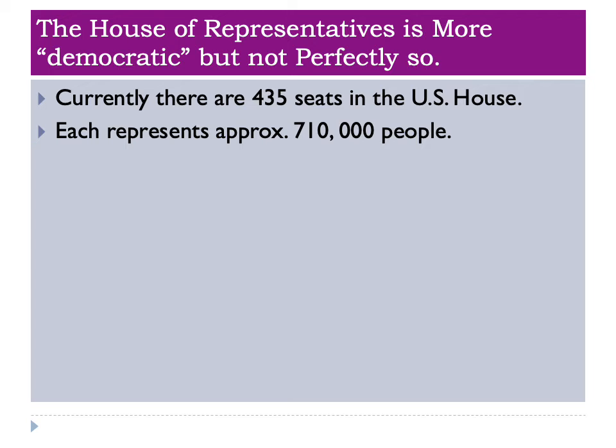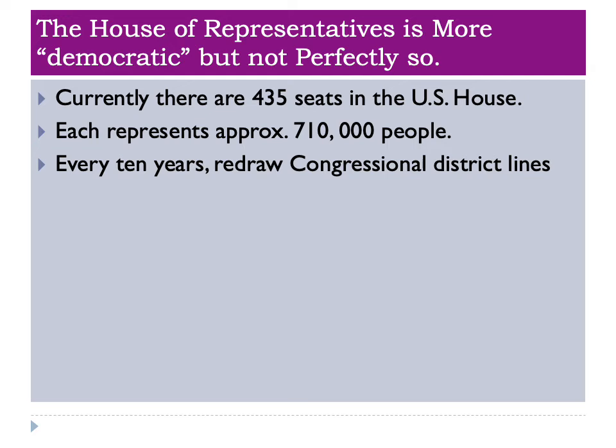Now, if you go back and look at the slide of Wisconsin, you'll see that the 4th congressional district that Representative Gwen Moore represents, geographically, is very small. That's because the population is so dense in the Milwaukee area. But if you look at some of the congressional districts up north, in particular the 7th district, geographically, that district is really large, but it has the same number of people in it. It's just that a lot of the people up there are more spread out because it's less densely populated. So each of those districts represents 710,000 people.